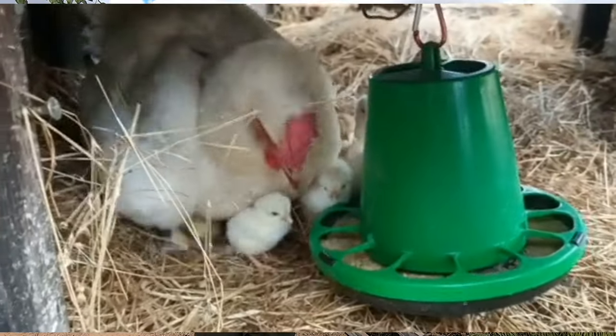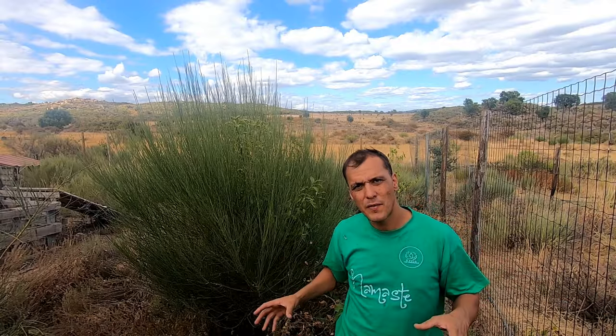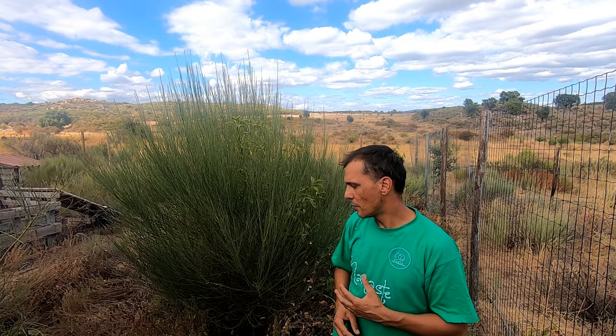All our chickens were born here, and I personally don't like to introduce new animals to groups of animals because it gives a possibility to bring in disease — which happened to us before. So if I want to get a new type of hen I'll get the eggs and put them under a sitting chicken. We also have little fenced-off places inside the run — I've got three places like that — which we fence off and irrigate so we always have a green area within the run. We rotate which one we open so there are always lots of herbs available. If they're not going in the chicken food forest, they'll have that available in the run.